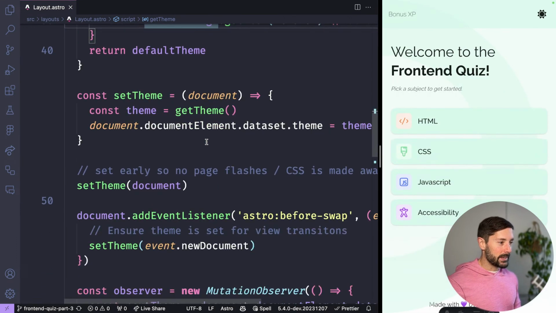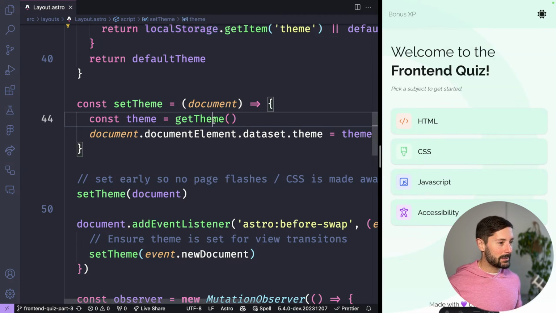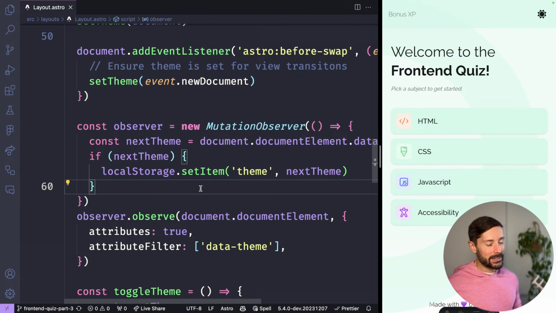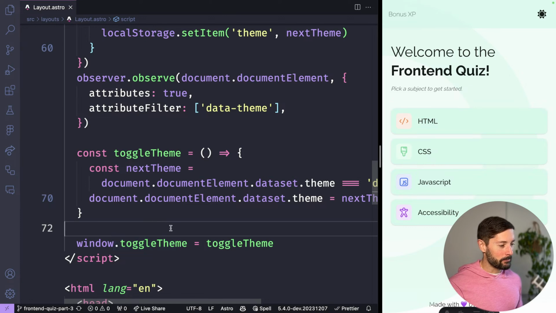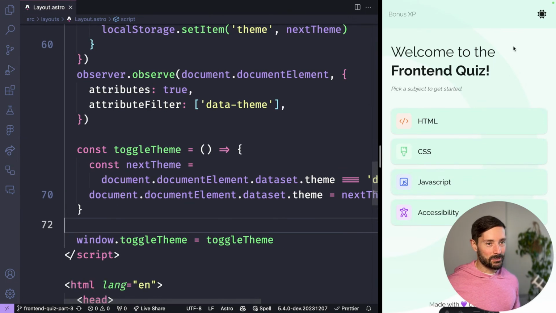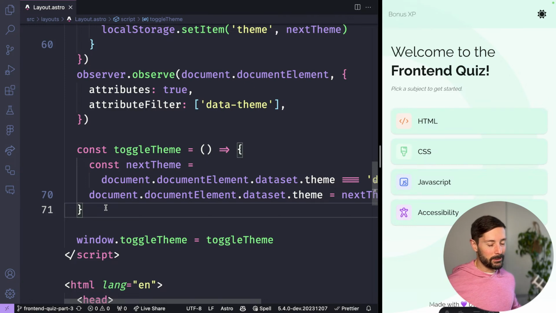And how that is done is that I have a data-theme attribute on the HTML element, which gets added by this inline script. And then I'm also observing that property. Every time it changes, I sync up local storage. So next time they visit, from local storage, I will get the latest value that they had. And also, maybe controversially, that would have been controversial 10 years ago, I am polluting the window global with my own method, toggleTheme, which just checks what the current theme is and then sets it to the other one. And other components, such as this button, can call this method from the window and change the theme, which is very straightforward. But 10 years ago, you'd be yelled at for doing it because every library was polluting the global and overwriting methods, and it causes conflicts.